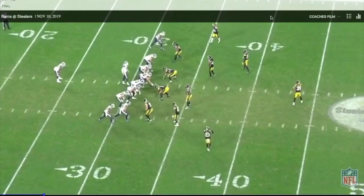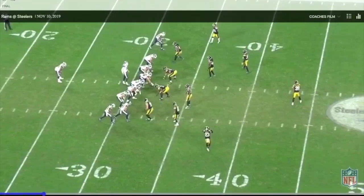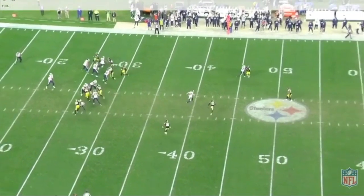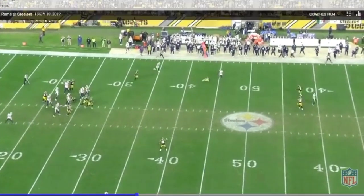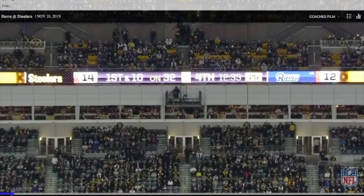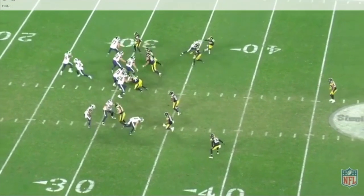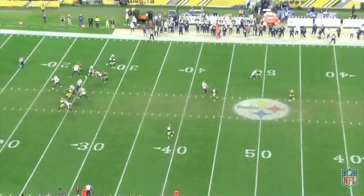So here early in the fourth quarter, the Rams opt to go with a post-over concept, isolating Cooper Kupp on Joe Haden and going with max protection up front. So we're going to take a look here, and Cooper Kupp is lined up in a cut split, so Joe Haden can't press him, can't get hands on him, and because he's in a cut split, Haden is forced to take outside leverage, taking away any outside routes and being prepared to run with any in-breaking routes.